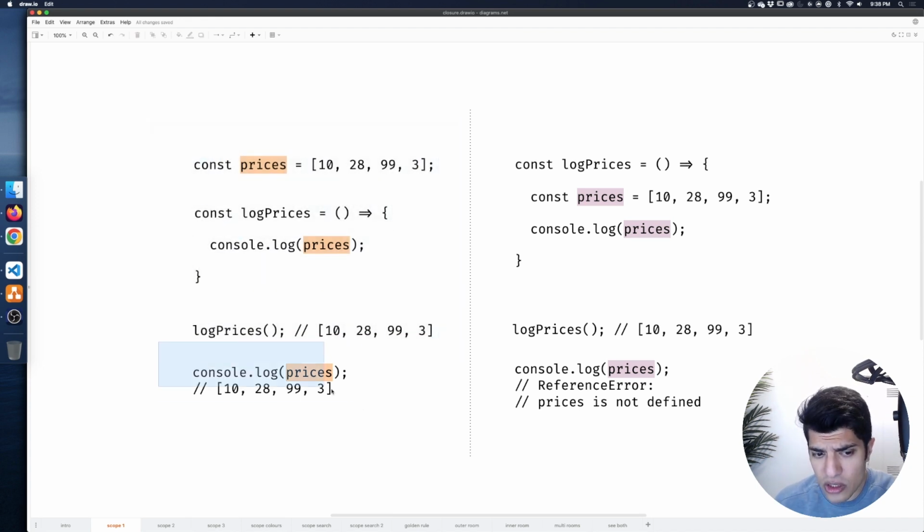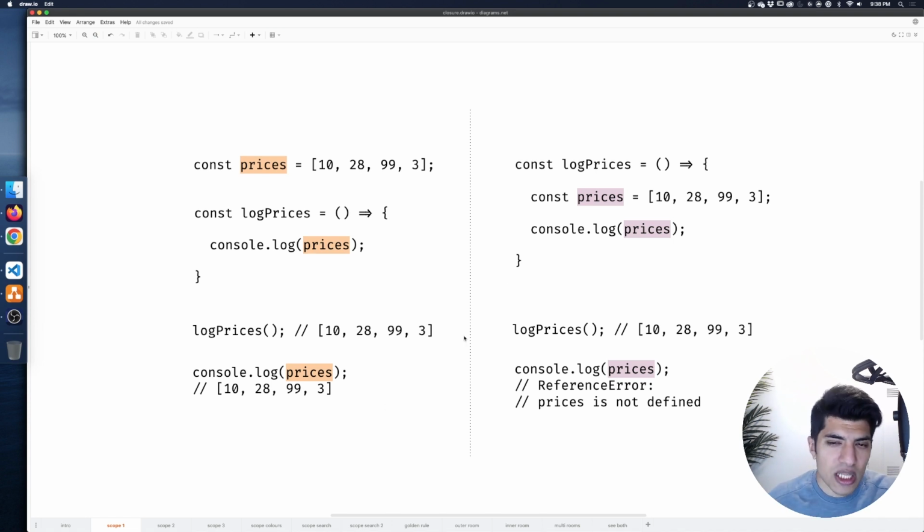What's also interesting though is obviously we can log out prices. So if we have prices up here and then we ask to log it out down here, of course, we're also going to get it logged out. So what's interesting about this code is that we have a console.log of prices here inside a function, and we also have a console.log of prices here outside the function. I'd like you to take that just a little bit and think about it. We have something inside a function talking about prices, and we have something outside the function that's talking about prices.